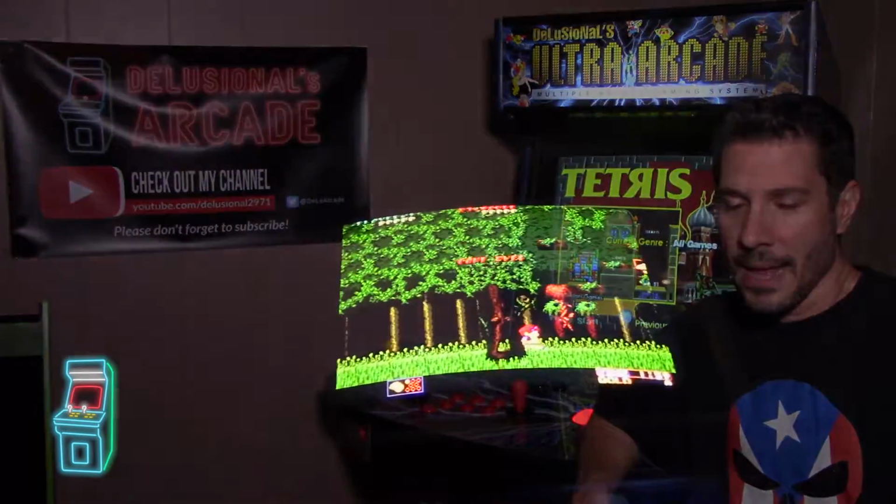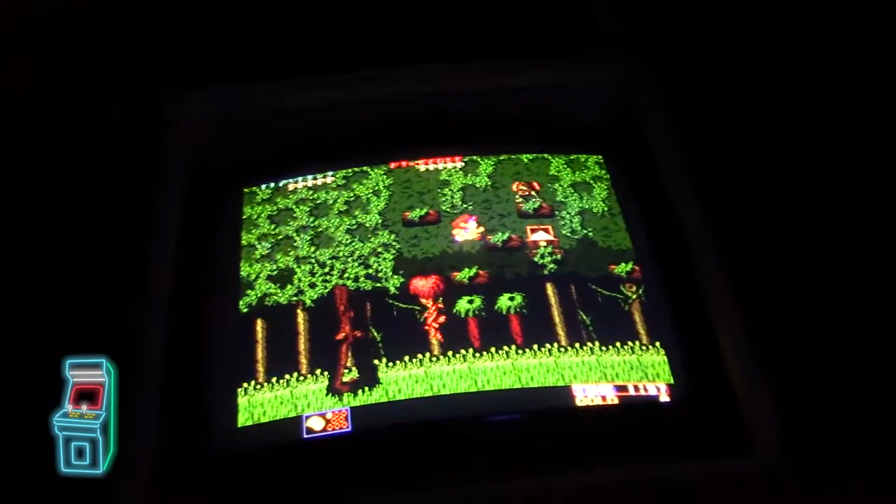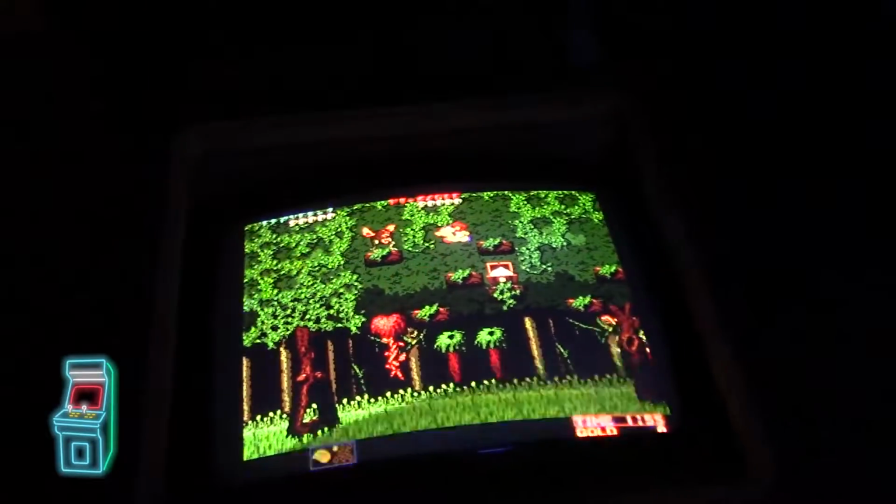In this episode, we're going to jump into an old cocktail machine that I picked up a while ago on Let Go. I got it really cheap, for 30 bucks. It came with a color 13-inch CRT monitor, I believe a K4800. It worked great when I first got it, and it had Pyros, which is an obscure title game. I ended up selling it to a person on Club, and it worked out really well.